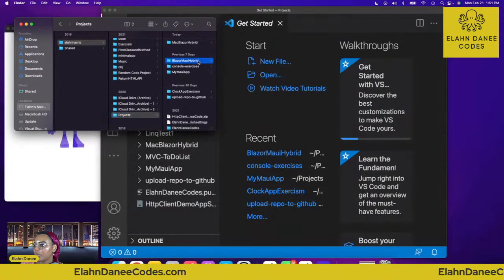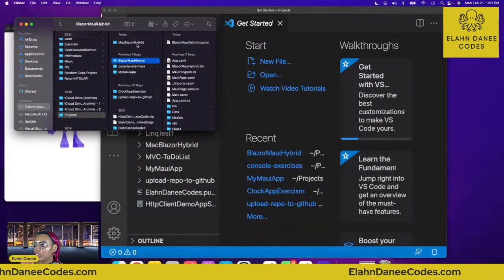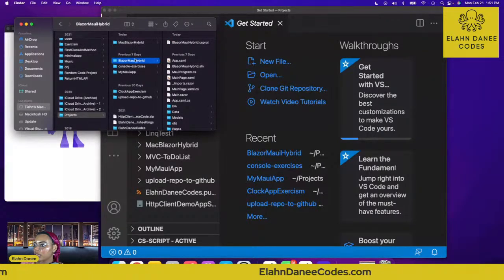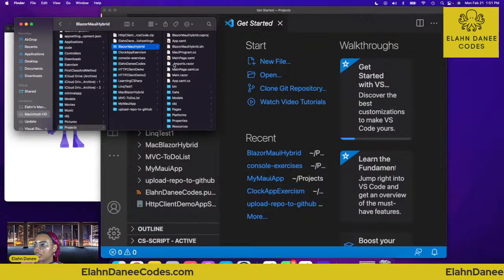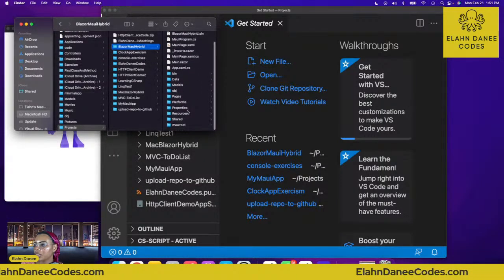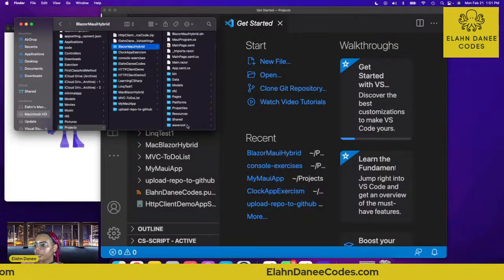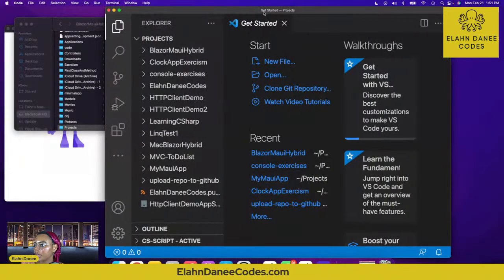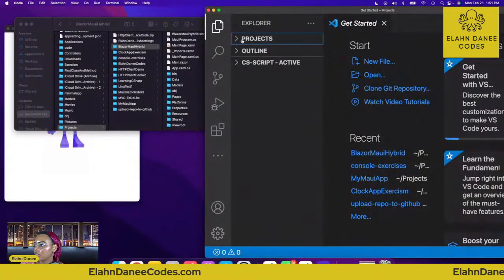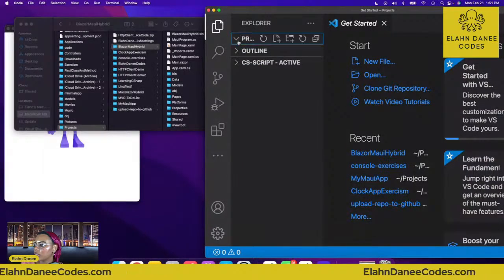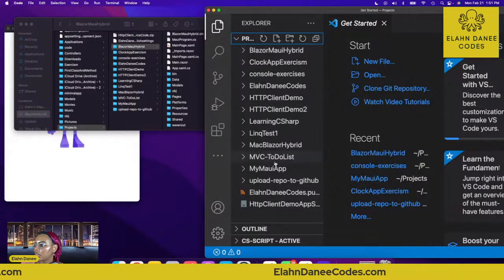I'm going to open Blazor MAUI Hybrid. And I'm going to start moving the www root over to my... let's see. I don't like that. That looks ugly.